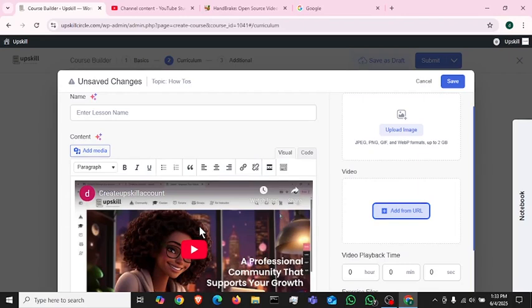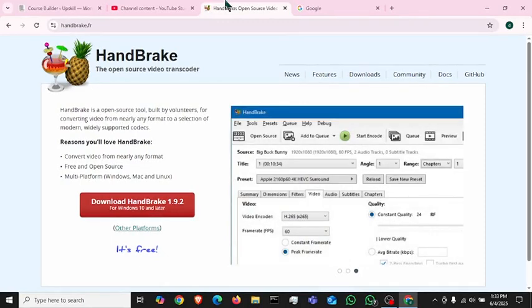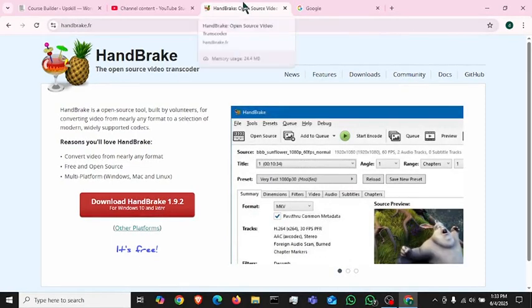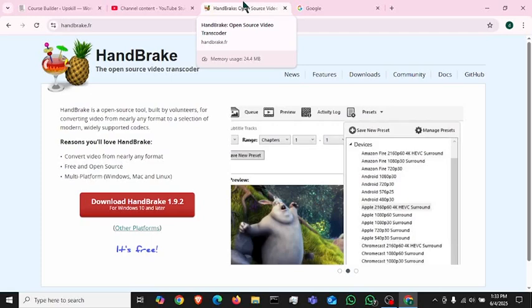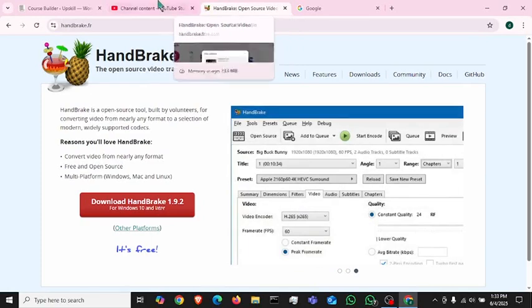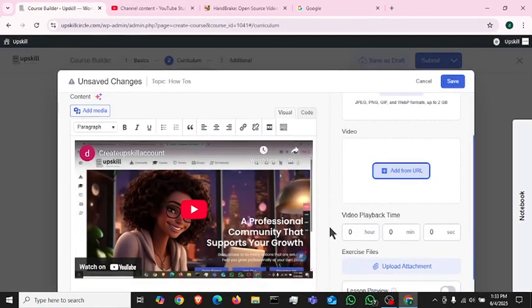All right, so this has been a tutorial about how to upload your video onto Upskill. Like I said, you only need two things. You need a YouTube channel, and you also need a Handbrake software. You can do away with the Handbrake software if your video file is very small. But if you want to reduce the video file size, you can use Handbrake to do that. Once you are done, just upload it to your own YouTube channel and make sure that it is marked as unlisted, and then you provide the link onto Upskill, and then you'll be able to go forward with putting your course on the platform.